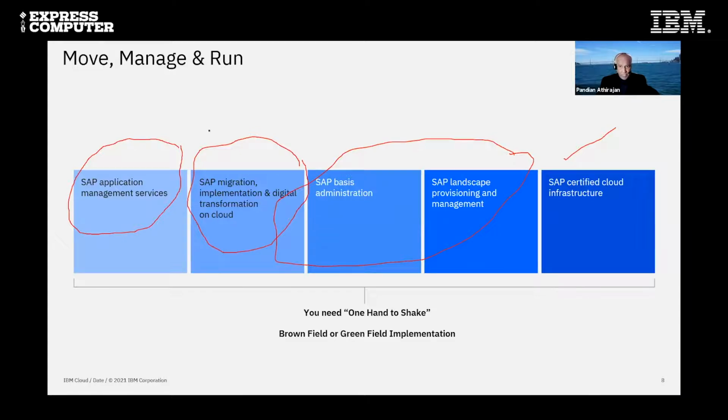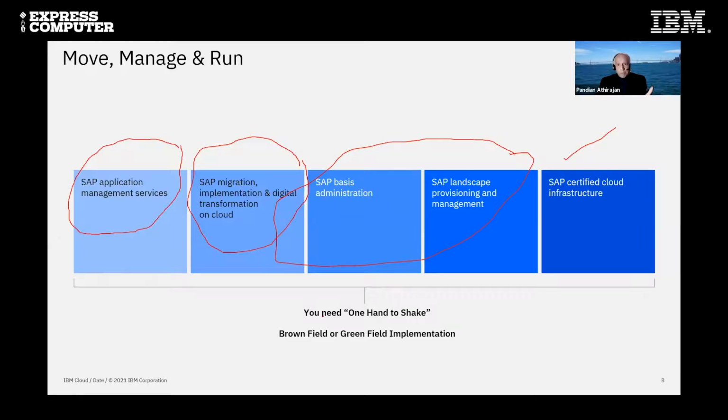Ideally, if we can get one hand to shake, basically one partner who can do all the five buckets I mentioned here from end to end, that will be the ideal because you have one hand to shake and one throat to choke.